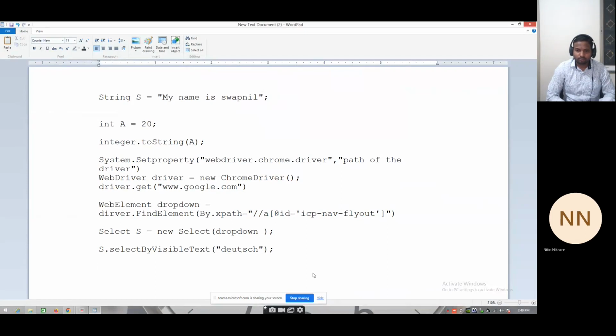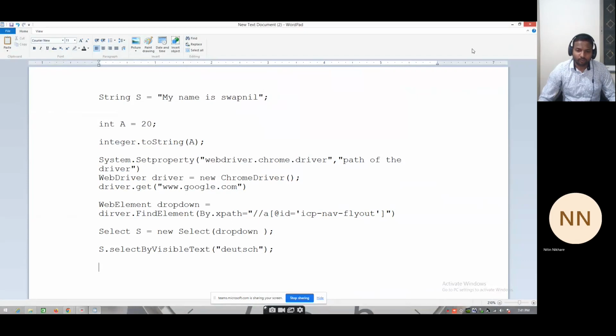Okay, and what about TestNG? For test execution, either we have to add a dependency for TestNG or we can add a dependency of JUnit.